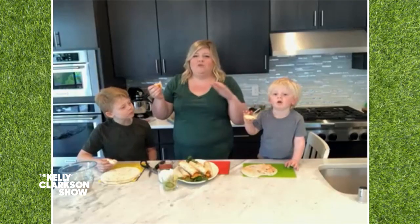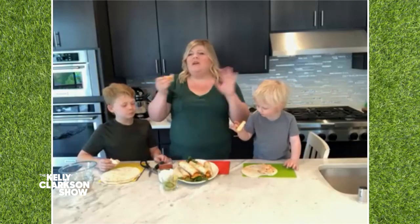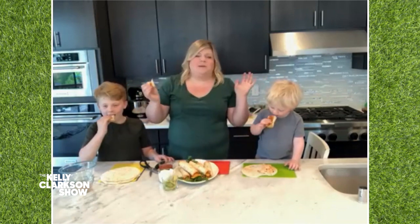It's really simple. It takes 5 minutes to put together. Your kids can do it with you. And just forgive yourself in the kitchen. It doesn't have to be perfect. You just roll with what you have. Use the ingredients that you have. Yum. And have fun. Oh my gosh, thank you so much, Danielle, Noah, and Milo.